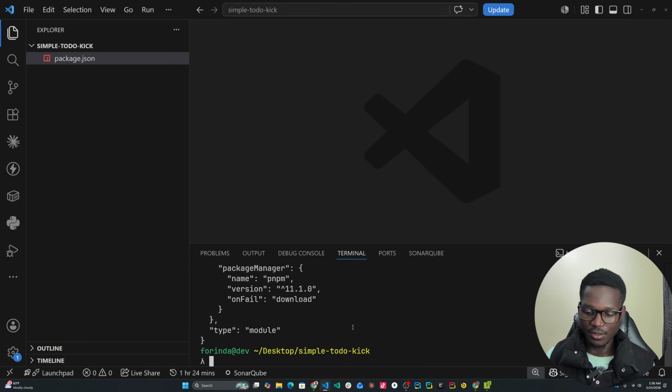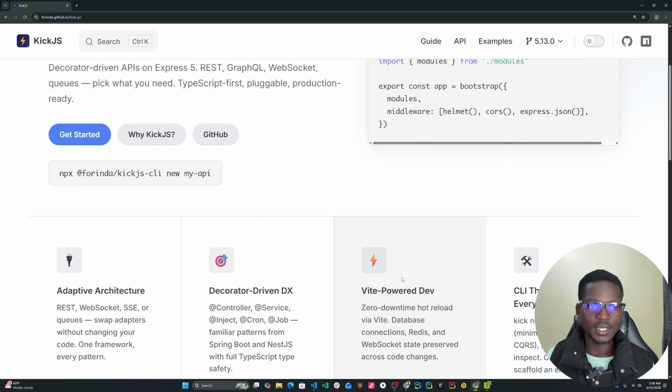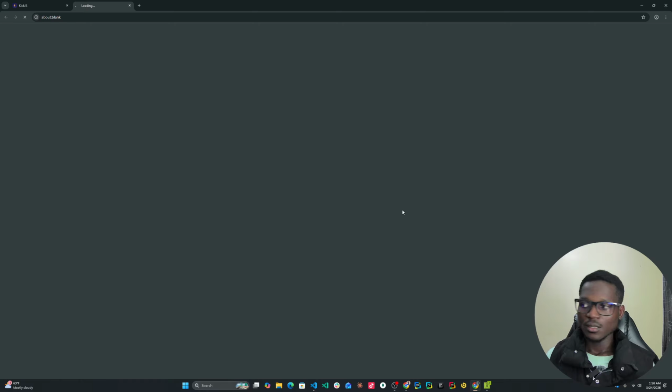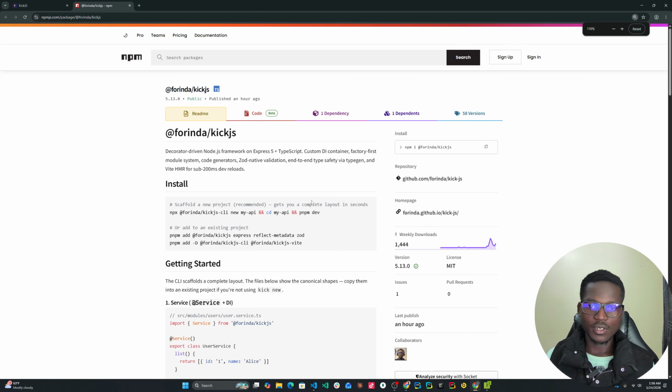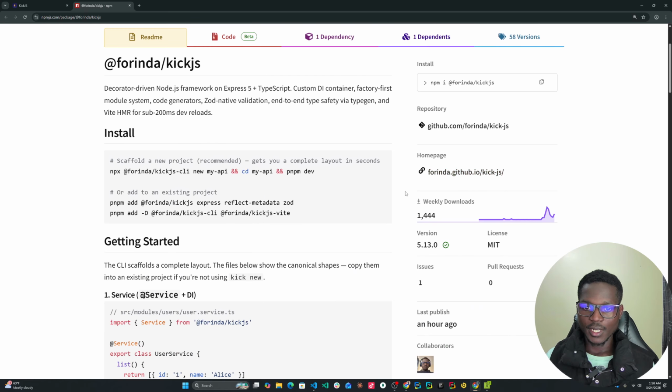The next thing is to install the dependencies that we want to use. You can explore this project on npm. It's available on npm, and you can see this is how you can install it.